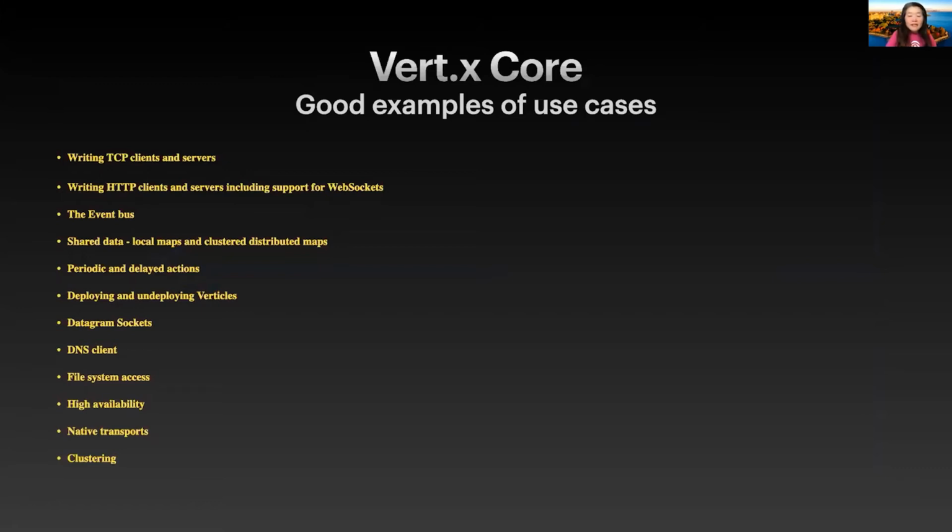Okay, I'm keeping track of the time, so let me get into Vert.x. When we do Vert.x, we work with the core library, and there is a list of good use cases, but I want to highlight the event bus, which is very powerful. And it's also quite simple to use. For example, setting a periodic delayed action is basically just set periodic, and that's how you do it.